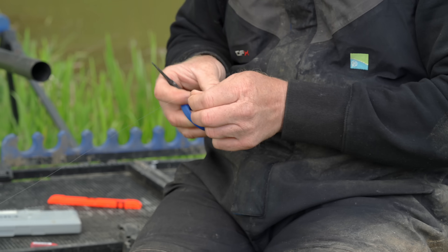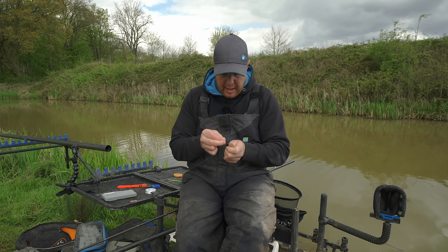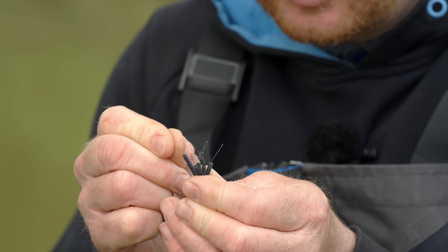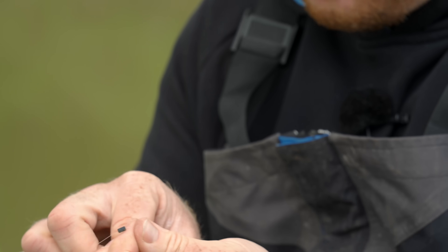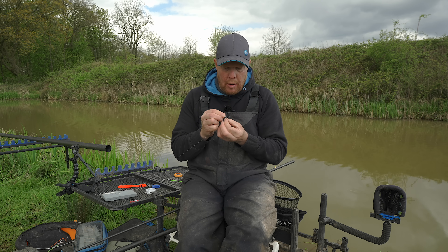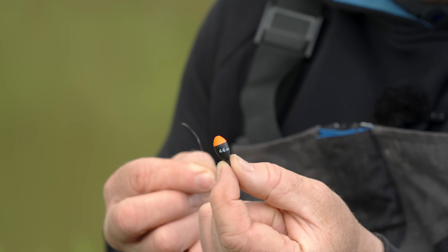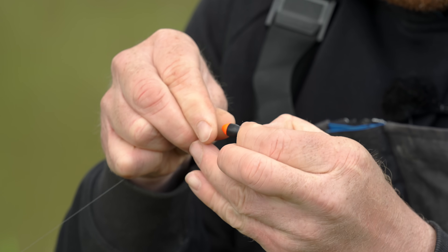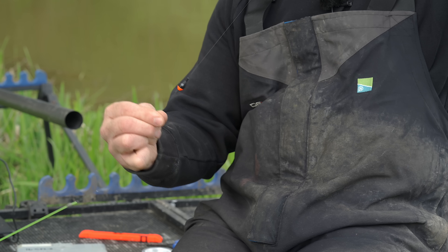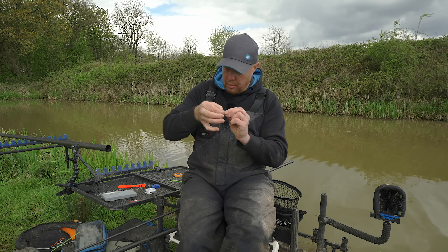A lot of the fish will be shallower than that, but this is the beauty of the jigger — it allows you to fish whatever depth you find the fish at. We've got our line at two and a half foot. The next thing I'm going to do is put one of the stops on. These come as part of the pack with the Preston jiggers. That goes on there and pulls onto the line. Slide it up and then get the jigger. I'm using the smaller one — we do a four-to-six and an eight-to-ten. I'm not going to be putting any heavier baits on, so the four-to-six will take four number eight shots. Put the line through there and it slides all the way through, stopping on that stop.